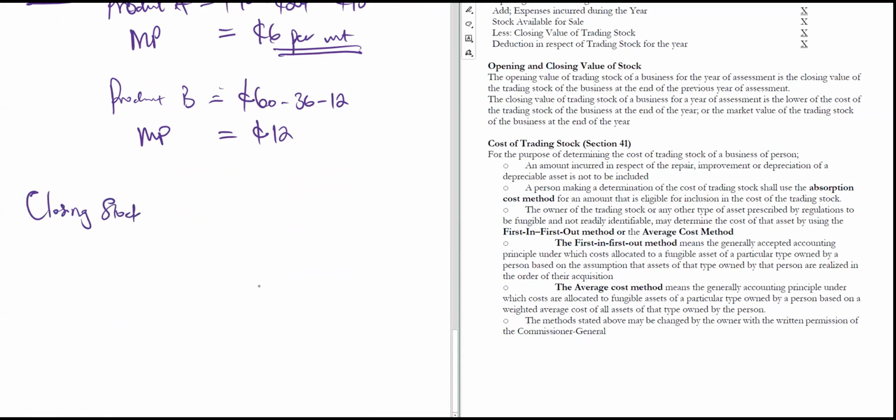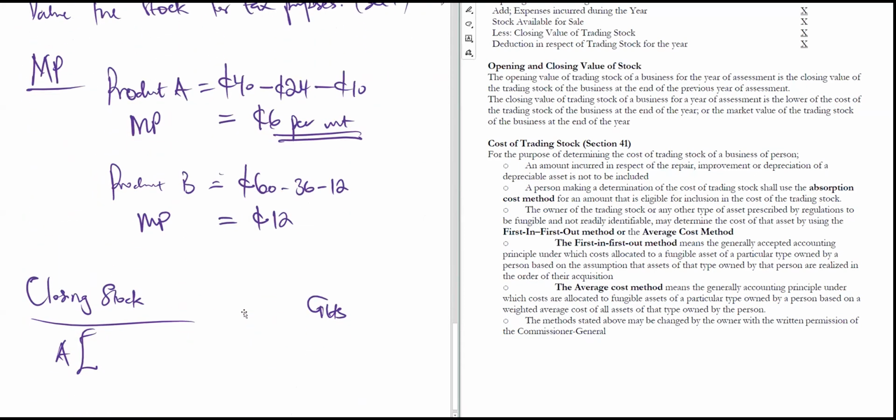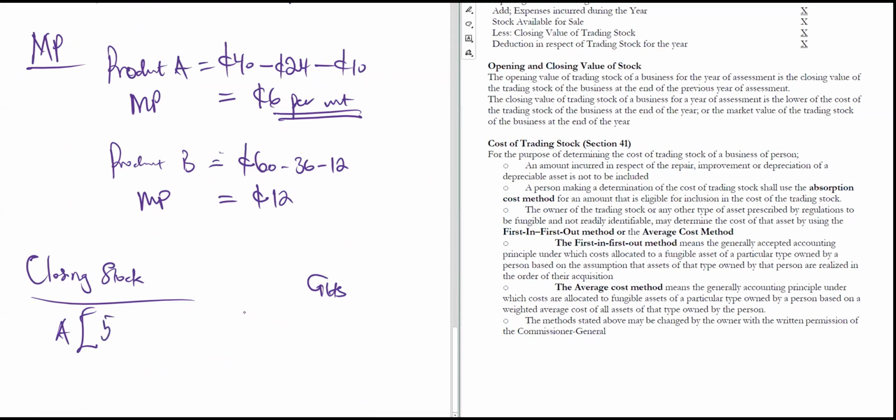So in that case, the closing stock that we are going to value in our books, let's gather it. We know that product A had how many units of stock in the books? That is 5,000, right? So we have 5,000 units, which will be valued at what? 6 CDs per unit, resulting in what? That's 30,000 CDs.